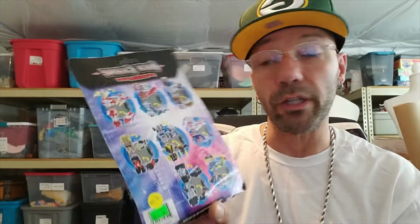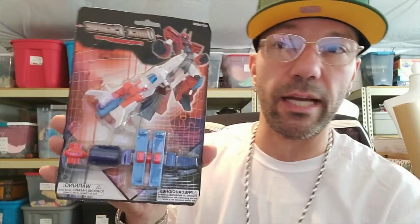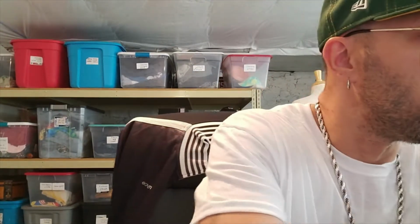Sometimes the off-brand or bootleg brands sell really well, and I see these selling for like 30, 50. Not the same exact one, but maybe there isn't one like this. It's just supposed to be like a fake Transformer, but I figured for $2, I'll take a chance on it, because it's brand new, sealed. If there had been a bunch of these, we'd have been good to go, but I can probably get about 25 for that, so we'll see.